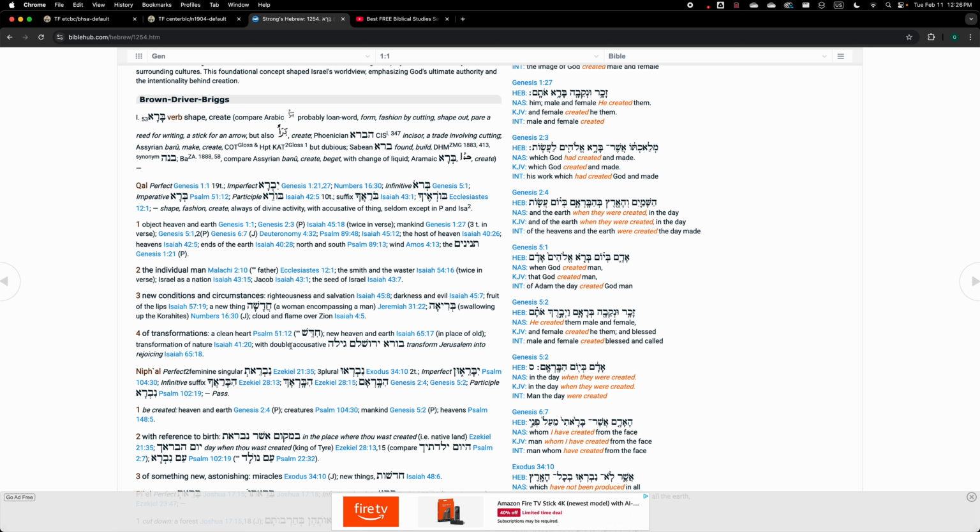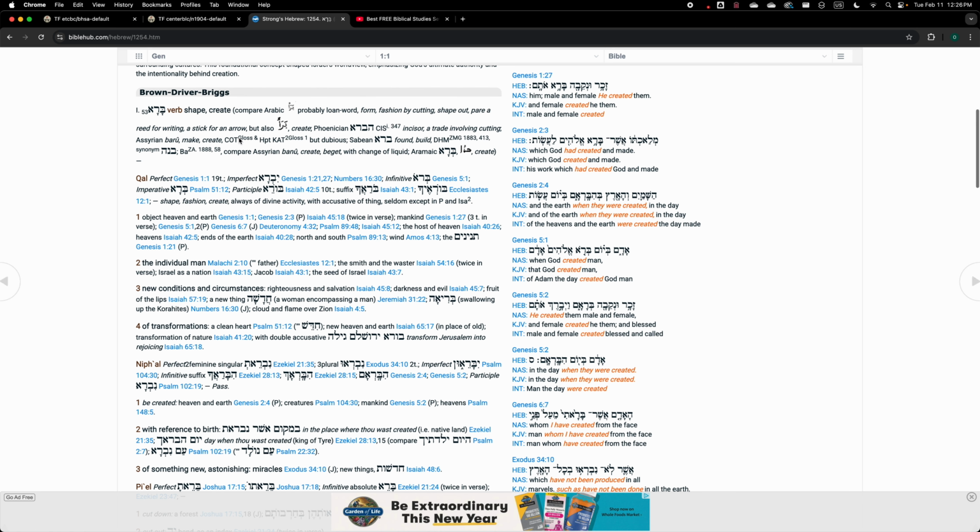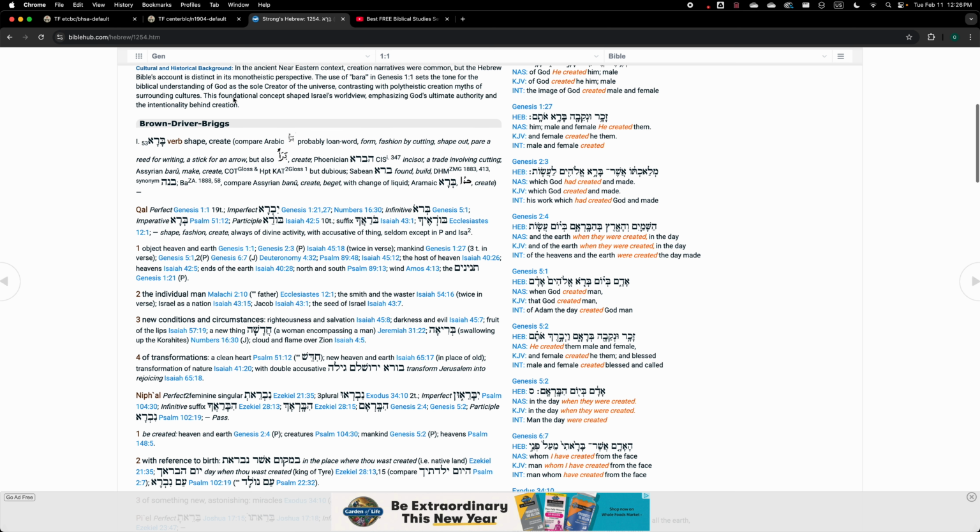I think, if I'm not mistaken, it's from 1909 when the last version of the Brown Driver Briggs was published, but you might want to double check this on Wikipedia or another tool. But it's definitely an outdated dictionary. No scholar is using this anymore unless for historical reasons. The standard dictionary today would be, for example, HALOT, the Hebrew and Aramaic Lexicon of the Old Testament, or the Dictionary of Classical Hebrew, or the most up-to-date Gesenius dictionary.